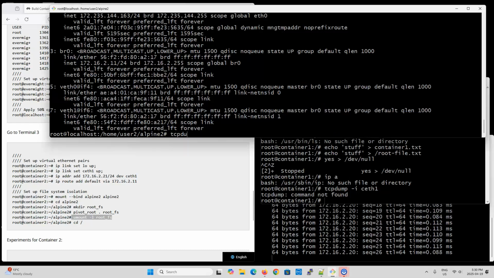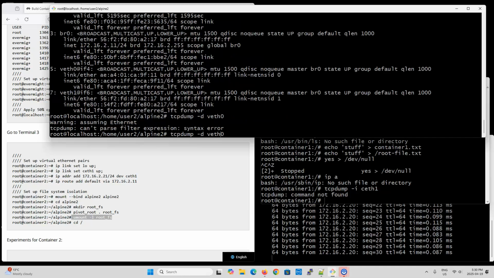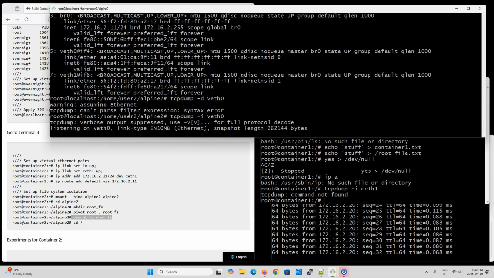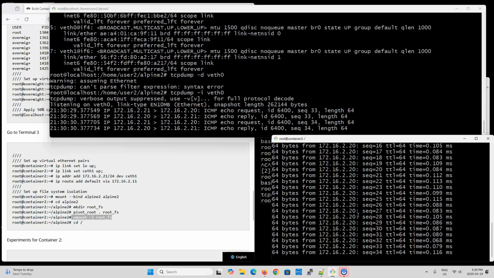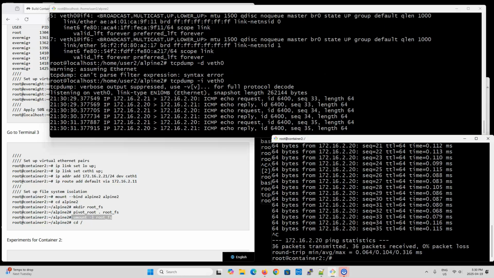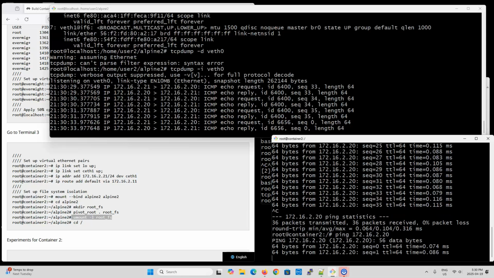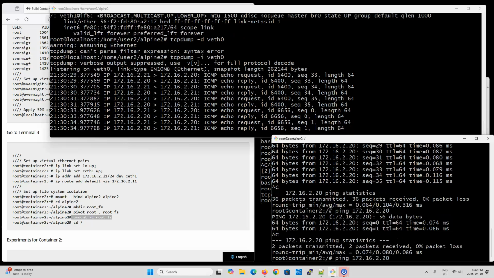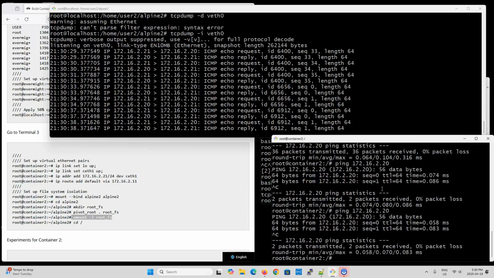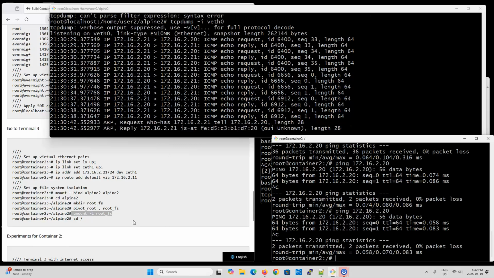So if I do tcpdump -i VETH0, oops. All right, that looks good. I'm going to press stop. Great. So the containers have access to the internet and they have access to each other.